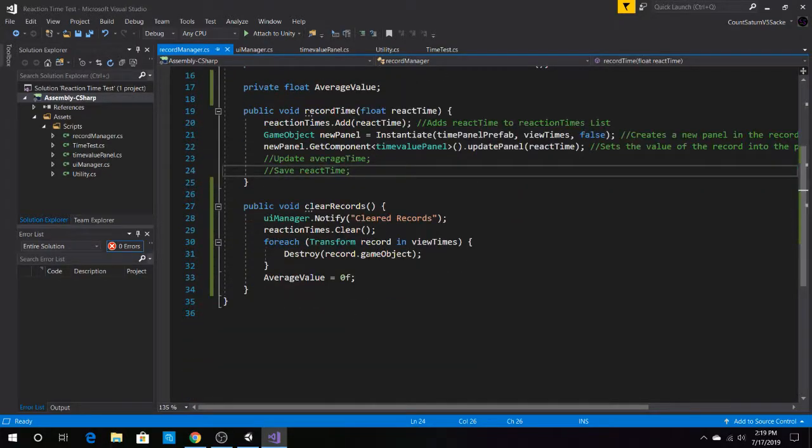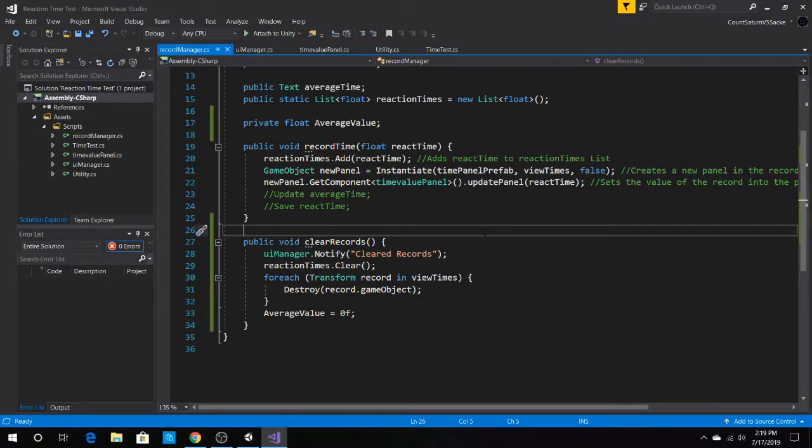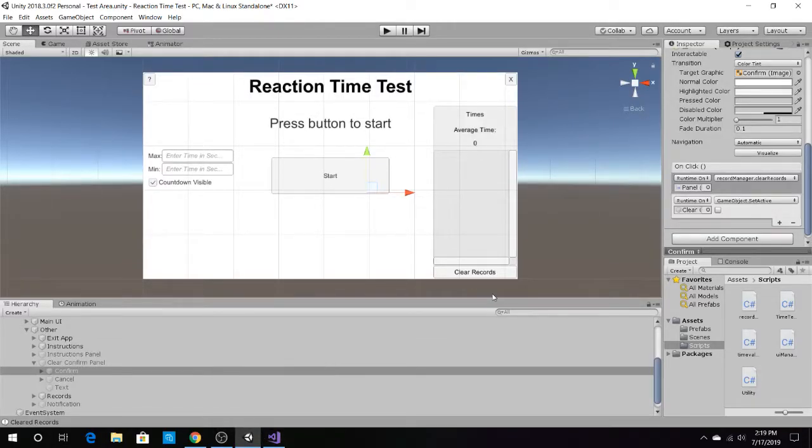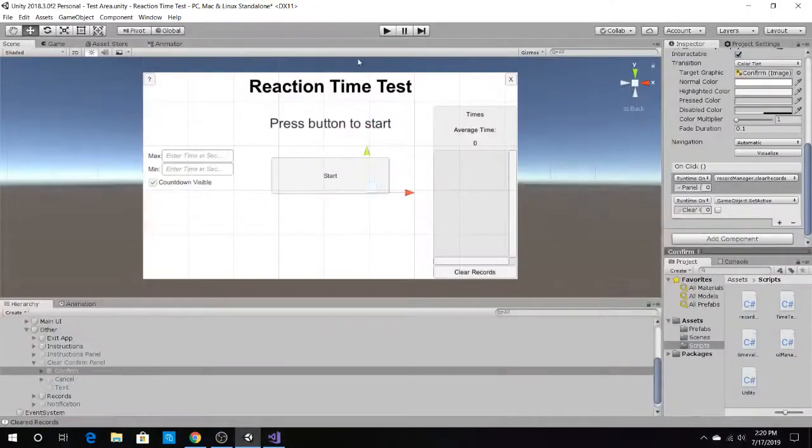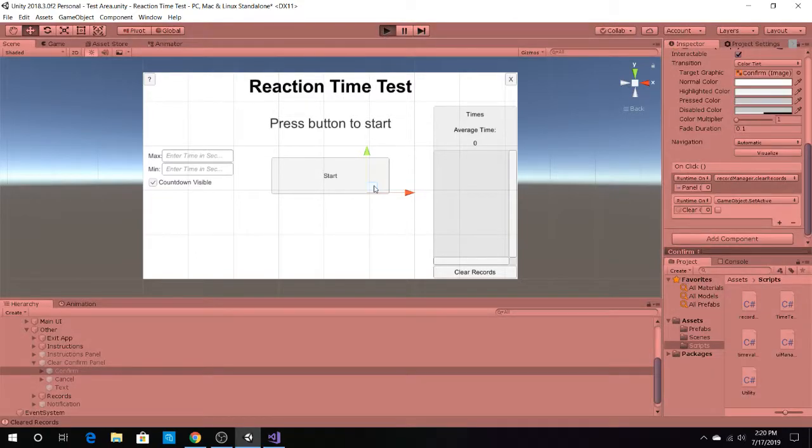Now updating average time is actually pretty simple. However, hold on a second, I'm just thinking for a second. There's something I wanted to do and then I completely forgot what it was.